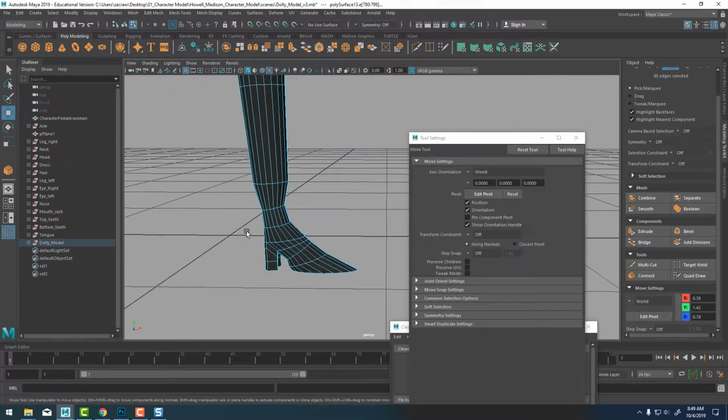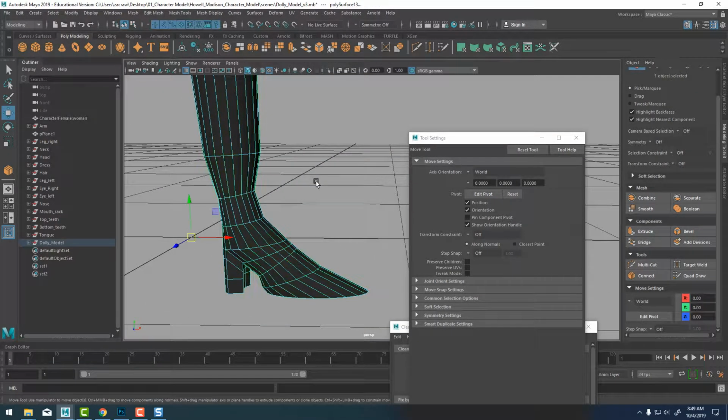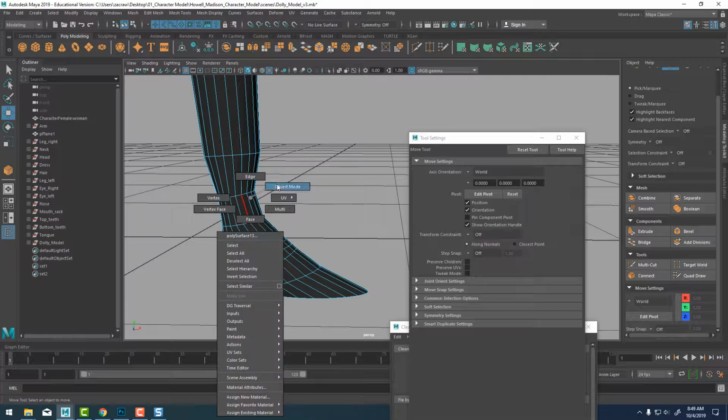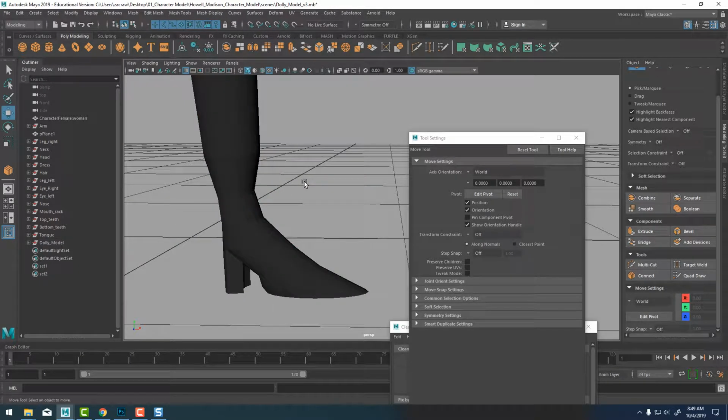For feet, I always recommend having 3 edge loops that go around. Right now it has this diagonal like this. And instead of doing that diagonal, because that's going to make it really difficult, we probably won't be able to bend that on sort of a ball roll or a ball raise.